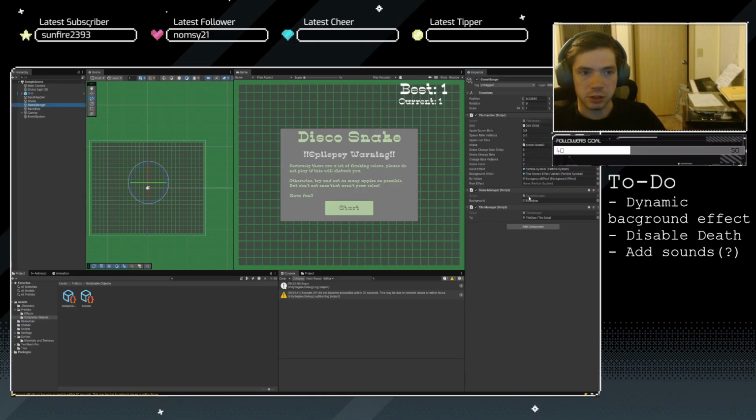The game manager has the tile, or the tile handler, right? Why is there a tile handler and a tile manager? You know what? I don't even care. The tile handler has the background effect. It also has the background effect values. What we need to do is add some values to the background effect values.